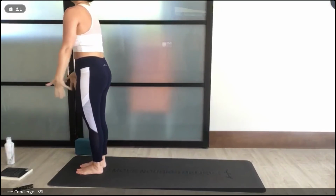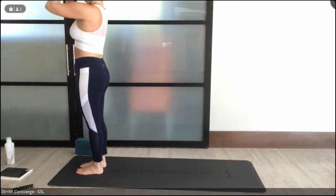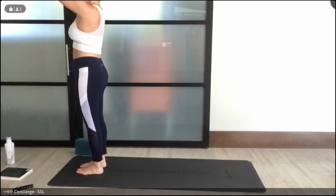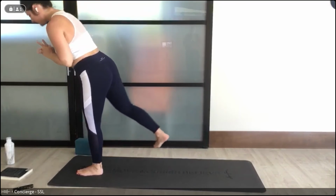Good. Inhale, reach up. Hands to heart center, exhale. Reach up, inhale. Hands to heart center, exhale. All right, other side. So step the left foot back.